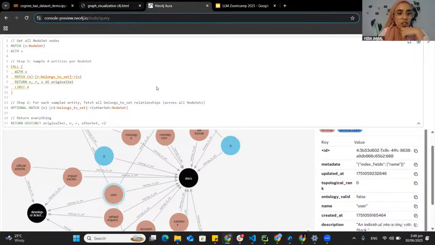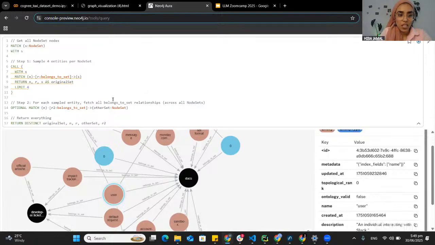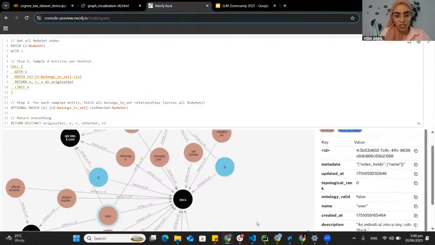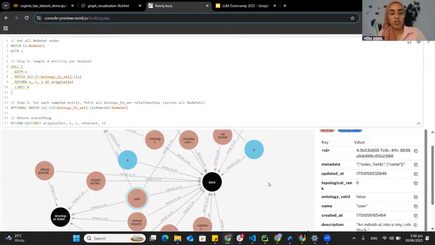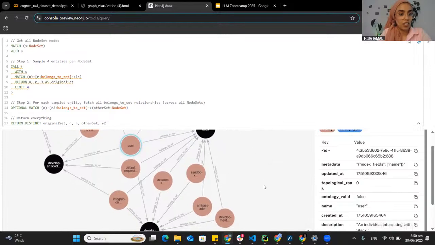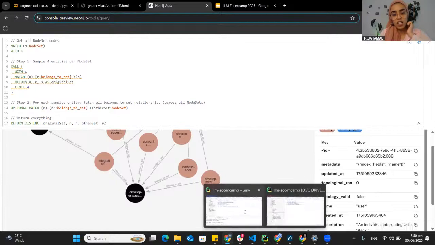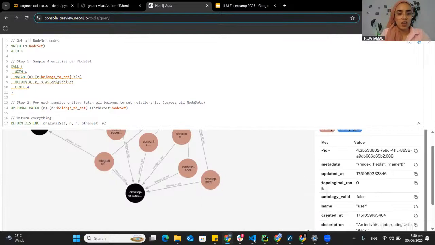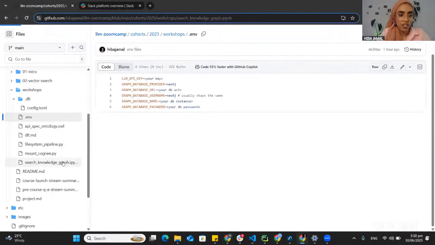Otherwise, it's pretty hard to look into something like this. So again, using this, we were able to understand a little bit more of what the different isolated topics can be inside of docs. And for the last part, we then can query into it, which I have right here.